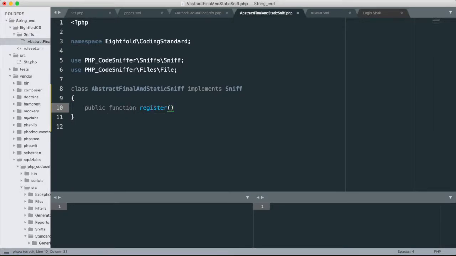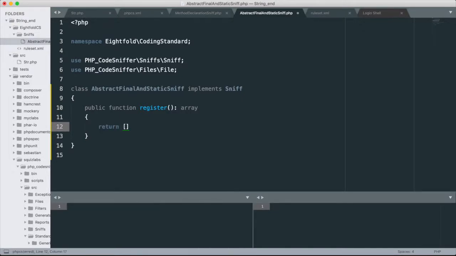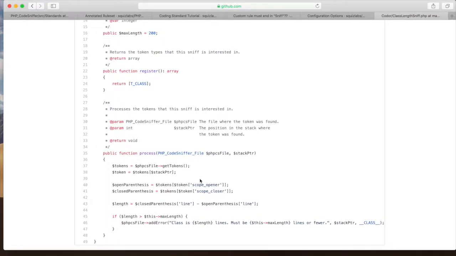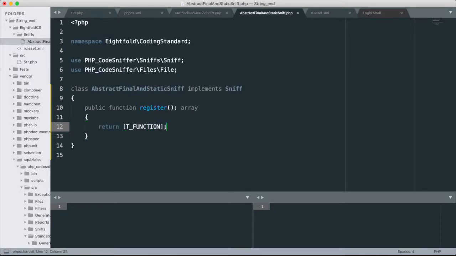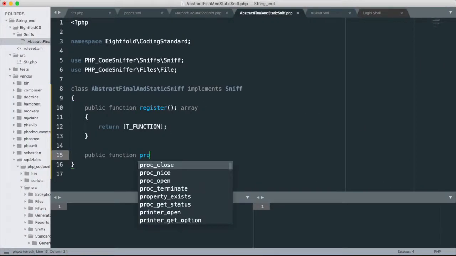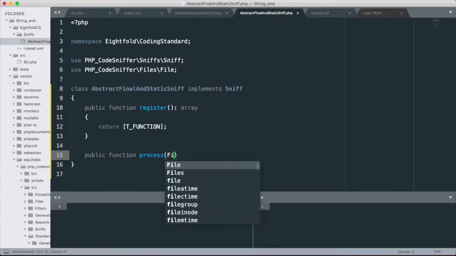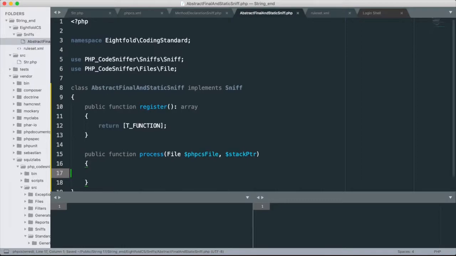That's one of the methods in the interface, and then it's not going to be T class, it's going to be T function, and then public function process, and this is going to be of the type file, and then you get a stack pointer.